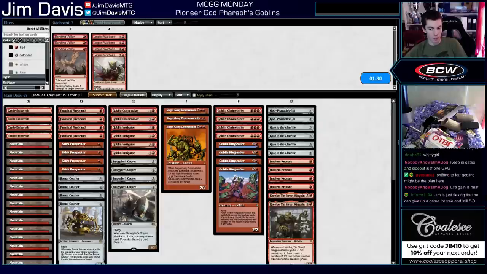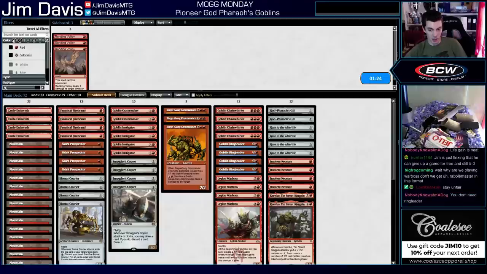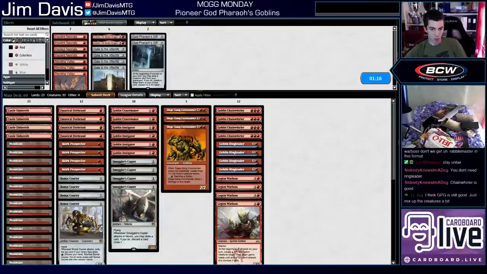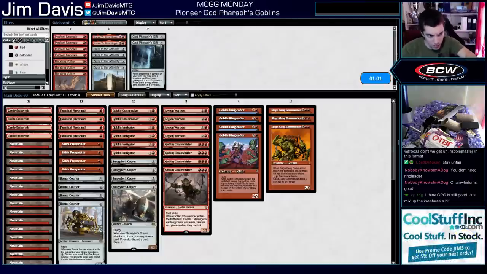Yeah, I think I want to go fair. Problem is the War Bosses are also bad against Shock, but I guess they're better than the Krenkos are. Yeah, I think we're going to go fair for game two on the play. Let's see what kind of sideboard cards they bring in, and then we'll revive it for game three. I think on the play with Chainwhirlers, we should be in pretty good shape. So we're going to go for the fair plan on the play in game two, and then on the draw in game three, we'll go back to our Gate to the Afterlife plan, I think.